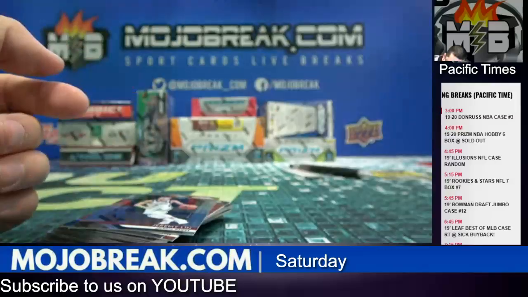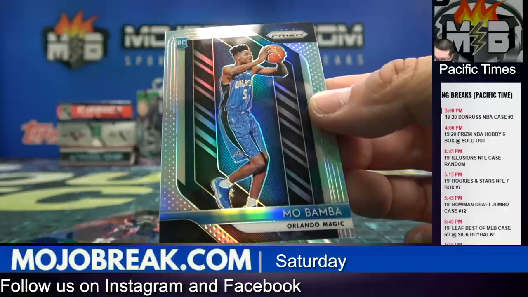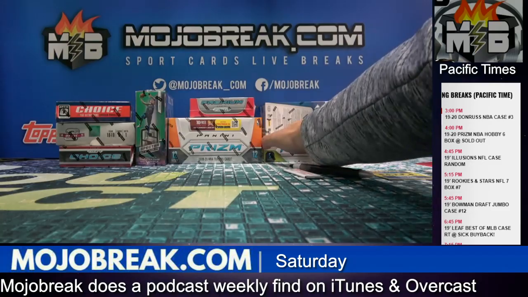KG, Svi, and the last, oh, Kevin Knox, base rookie. And the last silver is a rookie, Mo Bamba. Got three silvers and a pretty good one, too. Magic Mo Bamba, Jay Murphy, Silver Prism. All right, that's going to close out the second retail 18-19 Prism. Let's do the last Fast Break 19-20.